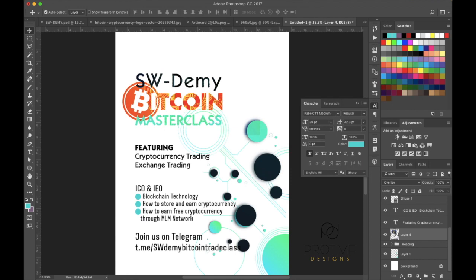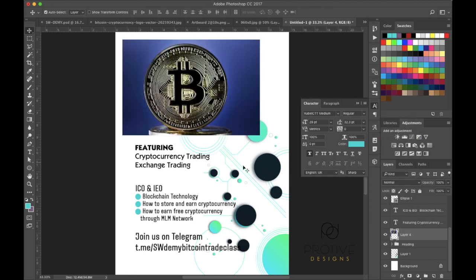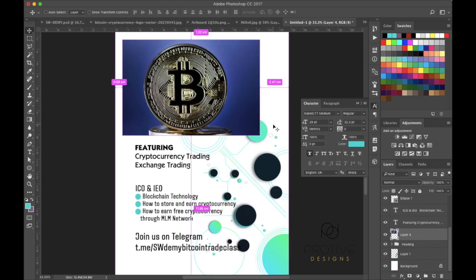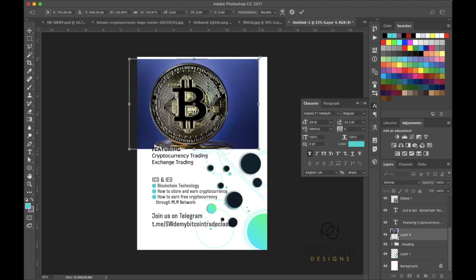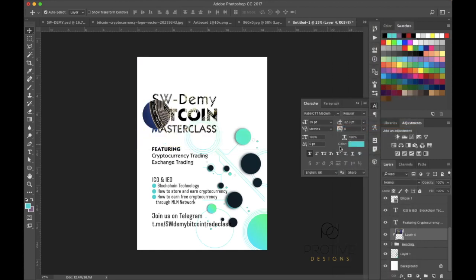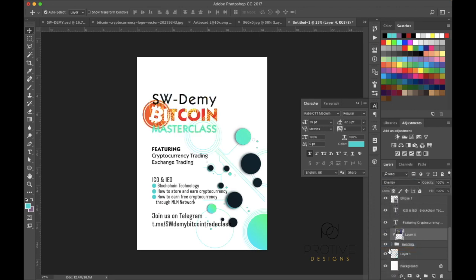So I can now select this. Let me remove it and put it back in normal. Put it exactly where I want it to be. I can zoom it more or increase the size more. And I will now right click and say create clipping mask. So it clips over our image, but I don't like the color of it. Remember we were saying we're going to use overlay. So we have that there.